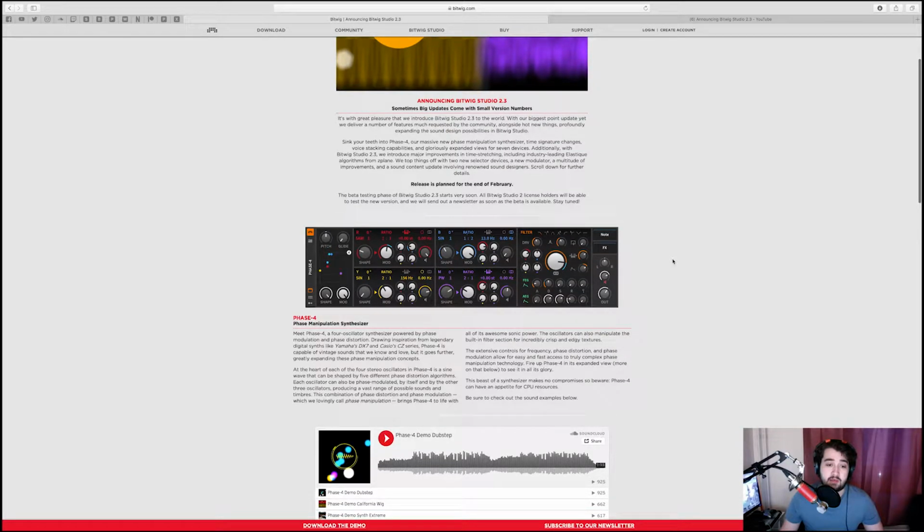So here we already have a new instrument. That's cool. No doubt that this instrument is a result of Ableton 10's new instrument that they've been working on, which is Wavetable. I think that's all it's called. It's a wavetable synthesizer from Ableton. So this is looking like a similar synth in a way.